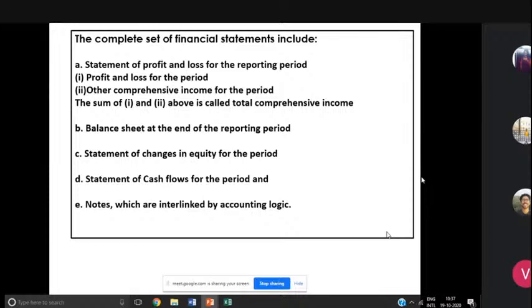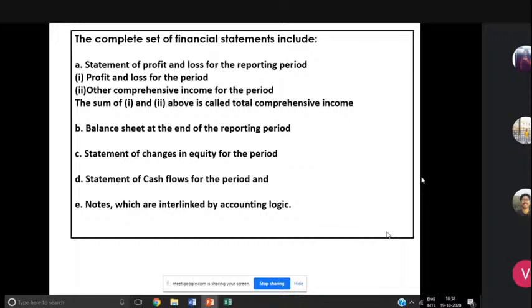What are the subdivisions of your statement of profit and loss account? Subdivision 1, profit or loss for the period. Subdivision 2, other comprehensive income for the period. One year down the line, when you take up the job, you will see the profit and loss account this way. You should not get confused. You will look at the net profit, that is subdivision 1, plus you will also see other comprehensive income. I repeat, your profit and loss account has two components, not just net profit. First is the profit or loss. Second is the other comprehensive income. The sum total of subdivision 1 and subdivision 2 above is called total comprehensive income. Please underline total comprehensive income, bracket right, MCQ.